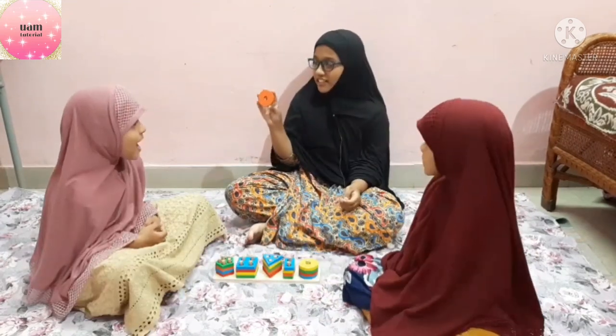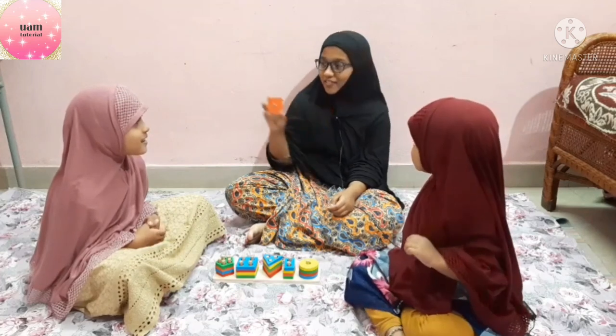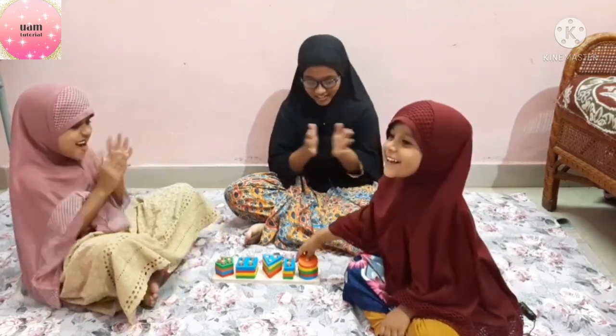What is the shape, Aliza? Circle. What is the shape, Mariam? Circle. What is the color? Orange. Orange. Very good. Place it. Very good.